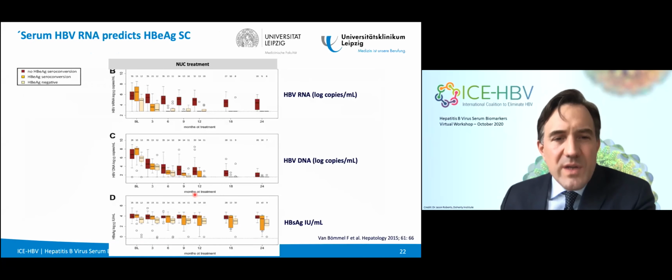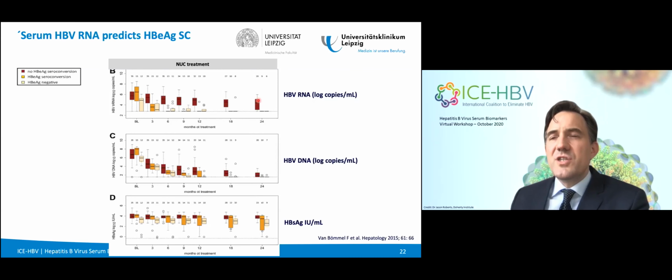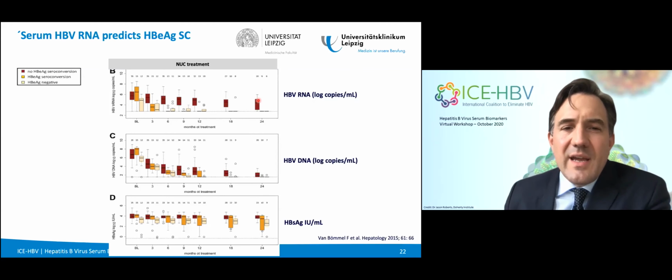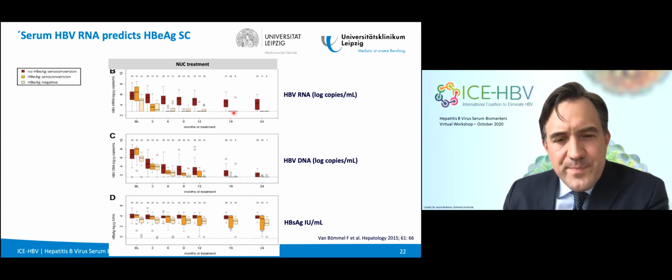And this is indeed what we could show when we published our first results. We could show that HBV RNA levels strongly differ between patients who will have e-antigen seroconversion in the future. They have very early on a decrease of HBV RNA, here in orange, to undetectable levels, as compared to those patients who do not achieve e-antigen seroconversion. They have continuously detectable and intermediately high HBV RNA levels. So this is a huge difference. HBV RNA is an early marker for e-antigen seroconversion.